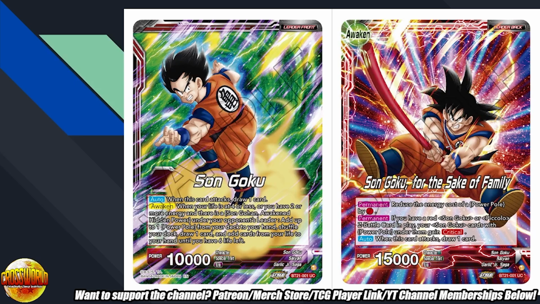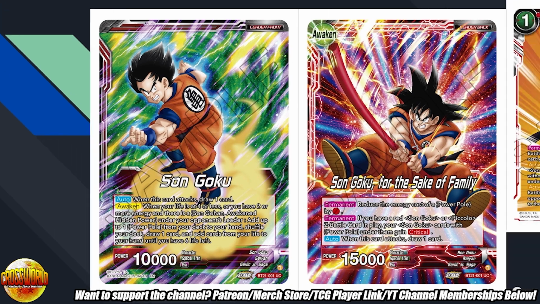Then we have Goku for the sake of family. Permanent, reduce energy cost of a power pull by a red. Pretty cool. Permanent, if you have a red Goku or Piccolo Z battle card in play, your Goku cards with power pull under them gain critical, and then auto on attack, draw 1. Kind of a convoluted permanent there for the second one, where you have to not only have a Goku with a power pull under it, but also a Goku or Piccolo Z battle card. Feels a little bit convoluted, and also like a little bit basic for an awakened leader that doesn't have a Z leader, but I mean, still, we'll just see what the rest of the theme has to offer.